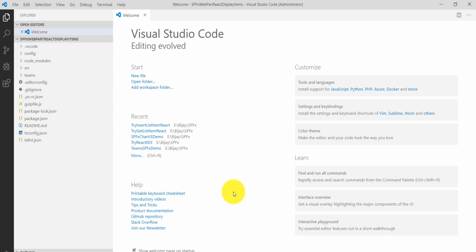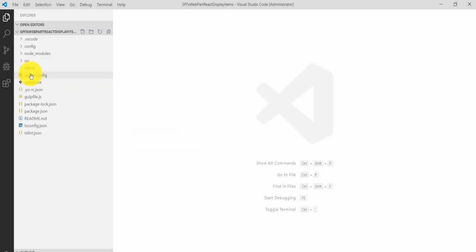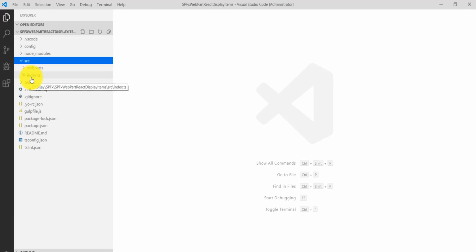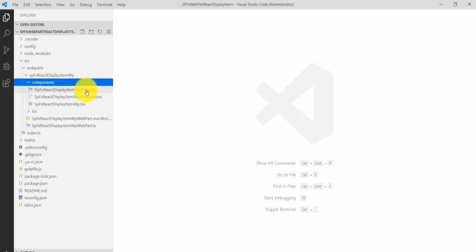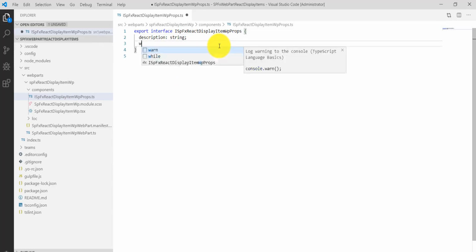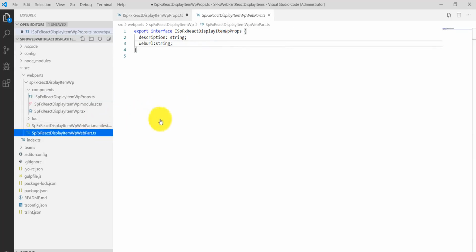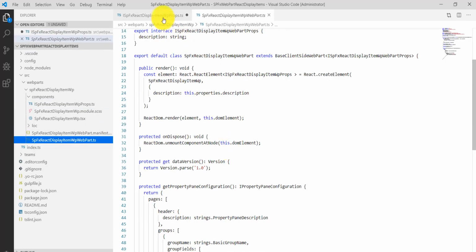First thing we need here is a site URL, because we are retrieving items from a SharePoint list. Either you can use a web part property, or we can take it from the page context. To do this we will add one property here, for example webUrl, of type string, in my web part class.